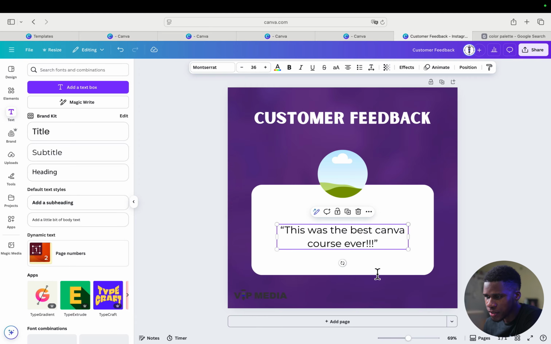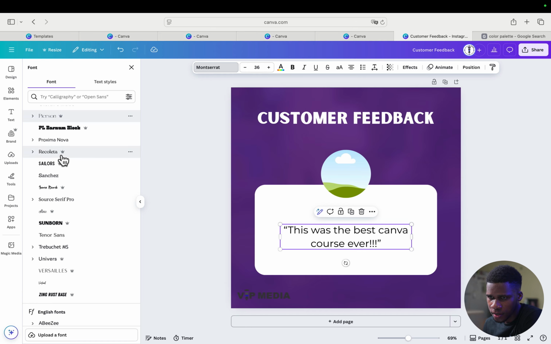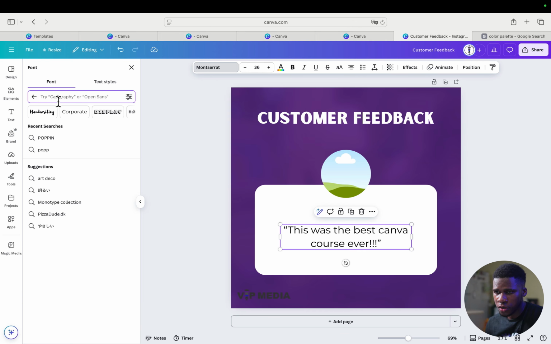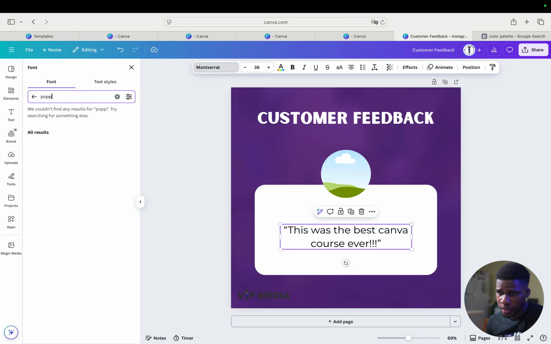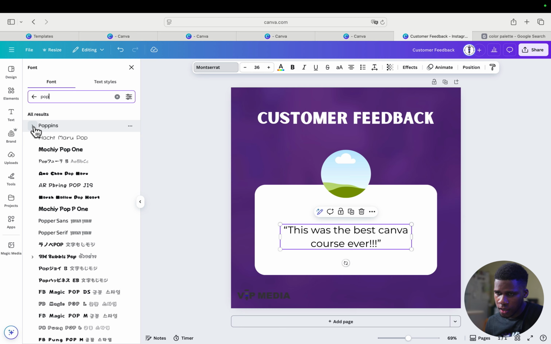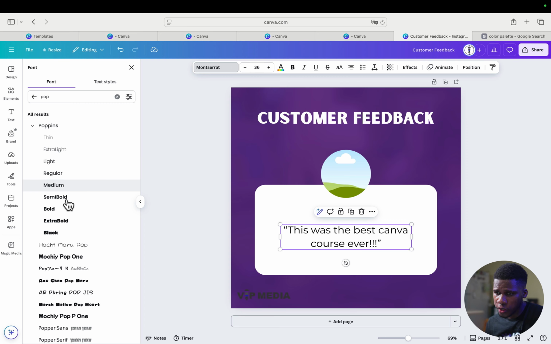And I'll change the font type to Poppins. So if you want, you could use the search bar to type in your font name. So I'm gonna do that now. I'll type in my font name that I want to use. So there's my font. So if I wanna use a bold or a regular of this font style, I could just click the arrow right here, and then it will drop down whether you have bold, semi-bold, extra bold of that specific font type, or font style.